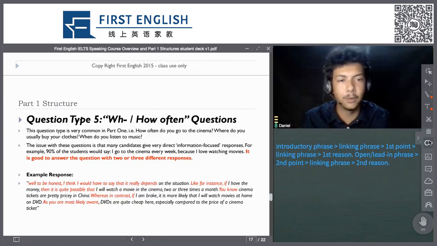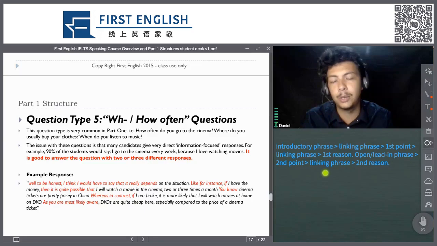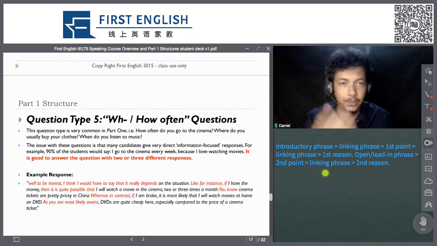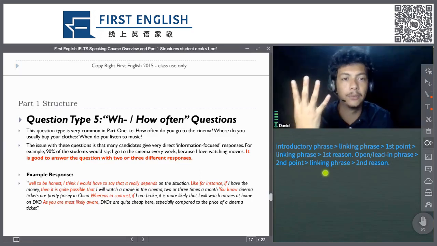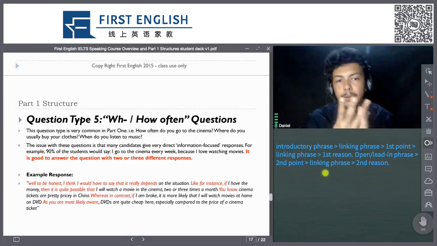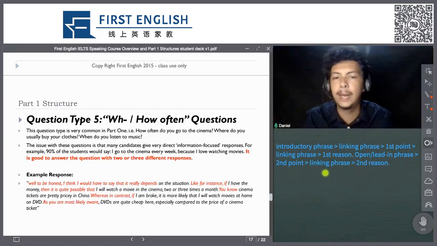But for the most part, sticking to this formula is going to provide you the opportunity to consistently have all the necessary attributes in your answer to hit your good marks in all 4 categories or all 4 assessment criteria. Again, fluency and coherence, lexical resource, grammatical range and accuracy, and pronunciation. The structure is made in such a way to maintain all of those attributes through any one of your answers. And again, this structure is just a guideline for the most part. We're not saying it's the exact correct way to do it, but in following the structure, you're going to have all the things that you need to achieve that band, achieve that score that you're looking for. So obviously my suggestion is to stick to it.